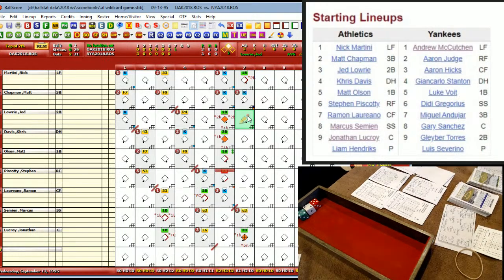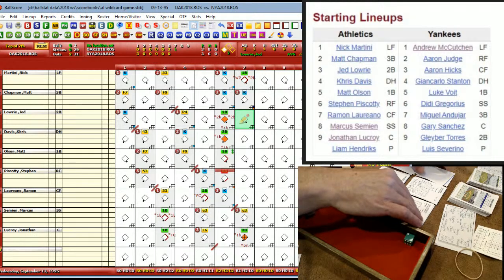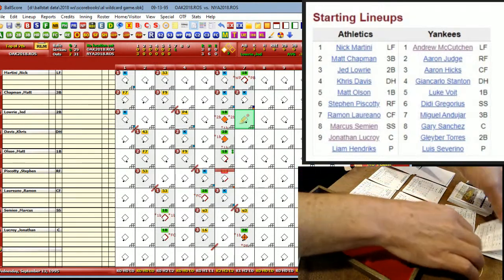So again, this is going to be automatic. Holy crap, no matter what I roll, it's going to be higher than the 0. So it is going to be a wild pitch. They have a pass ball and a wild pitch, and that is going to be it for Betances, as the Yankees have seen enough craziness going on. They're going to bring in David Robertson.